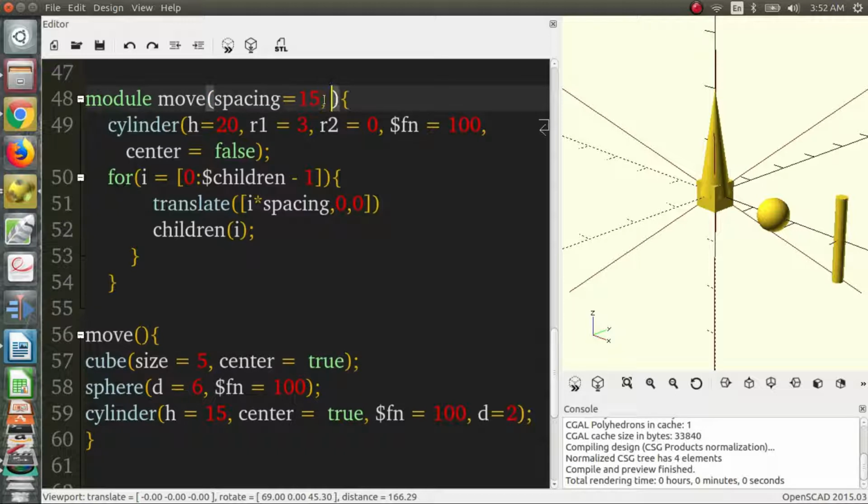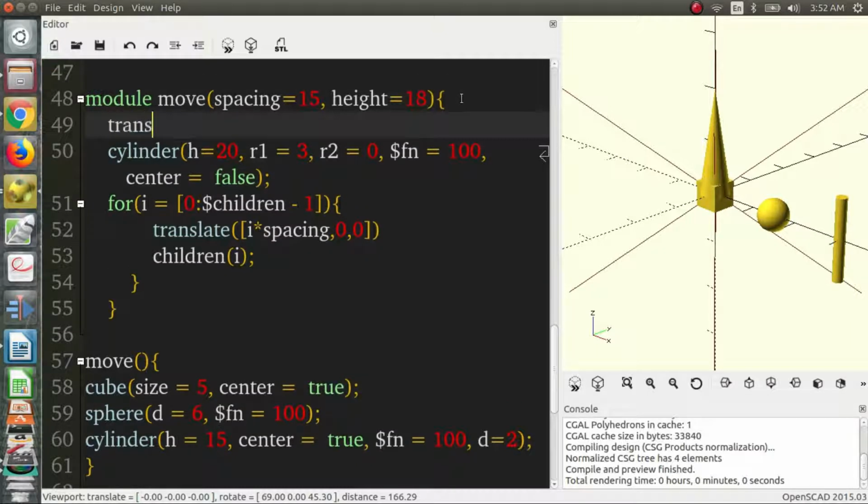Say we wanted another one. It can be height or h. Say height equals 18, and maybe we want to translate the cylinder up 18, or our default value, or whatnot.